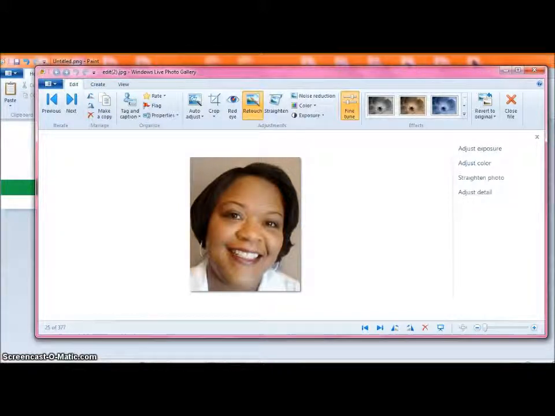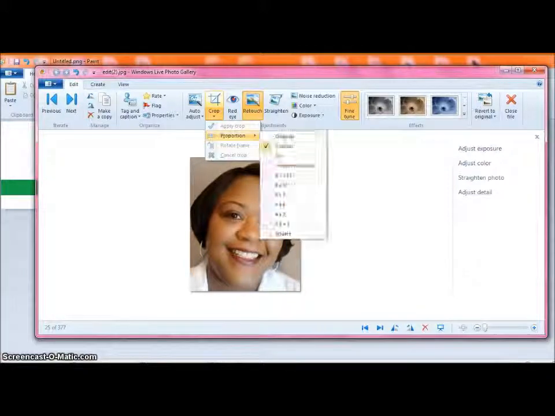You simply click the retouch tool and it allows you to make small changes to the photograph anywhere you feel like there's a blemish or an error or something that you want to change. In my case, I'm a little mature, so sometimes there's a wrinkle or two here or there that I want to smooth out before I publish a photo.